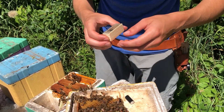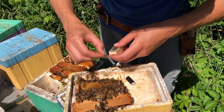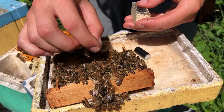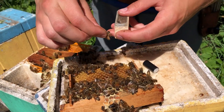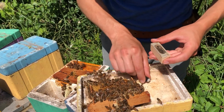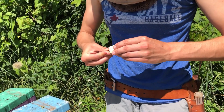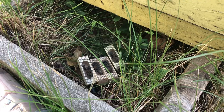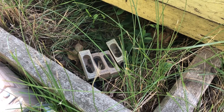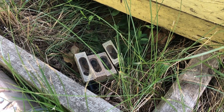Normally the standard is to place at least five attendants in each cage, but today we are going to be introducing these queens right away, so we're only doing three. One of the trickiest parts is placing attendants in the cage without letting the ones already in there out, so be mindful of that and use your fingers to keep them inside. Once all of your attendants are safely inside, the last step is to place the plug of candy firmly inside the cage — and there you have it, you've successfully harvested your newly mated queens. Because it's extremely hot today, we're making sure we keep all caged queens in the shade so they don't overheat. Never leave caged queens on top of metal lids — that's a great way to overheat your queens.